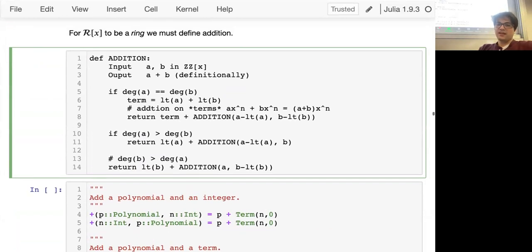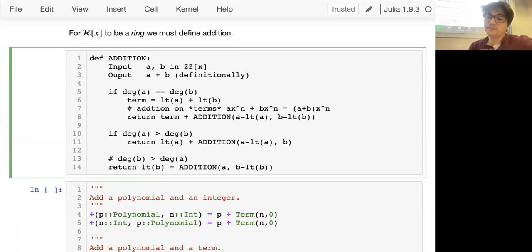Okay. So this is pseudocode. It's not Julia code. It's not any code, but it's what I hope is unambiguous enough for you to be able to take and implement into a system, right? So pseudocode is just how you describe an algorithm rather than implementing it. So in this case, this is describing the addition algorithm.